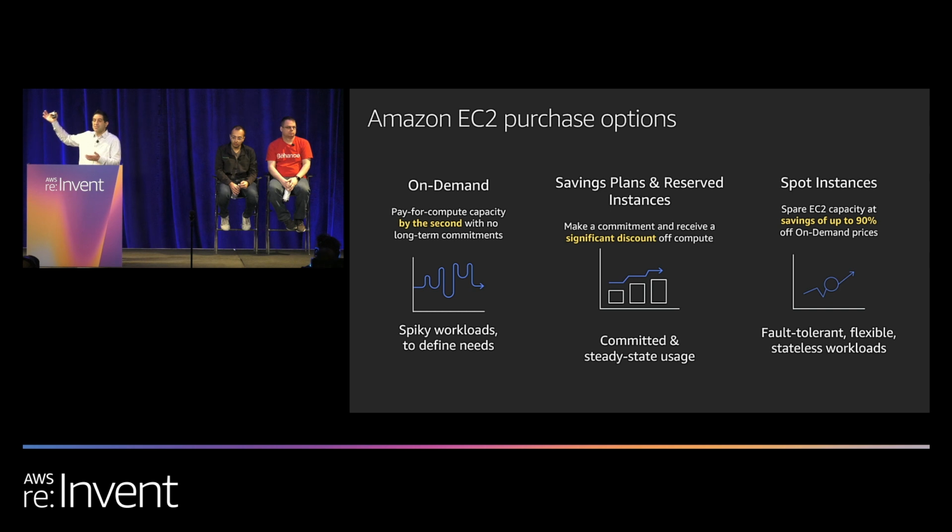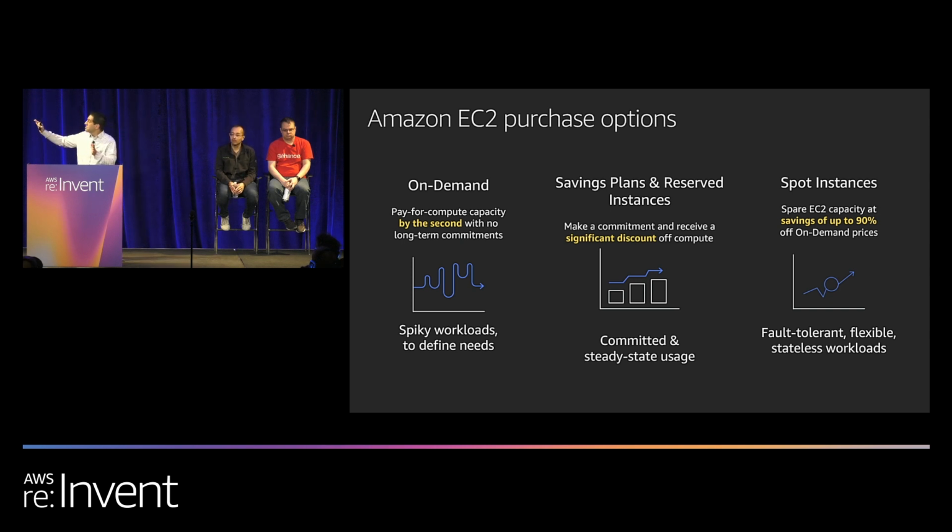So all those 270 plus instance types, you can turn them on, you can shut them off whenever you need to. This is on-demand pricing. It's great for spiky workloads or as you're defining your workload needs. For those of you that understand what your workload requirements are going to be over a given period of time, we have the opportunity for you to lock in significant savings off of the on-demand price through savings plans or RIs. This is where you're saying, for a committed spend over a 1-year or a 3-year period of time, you can use our compute capacity and achieve significant discount off of that price for that committed usage on our platform.